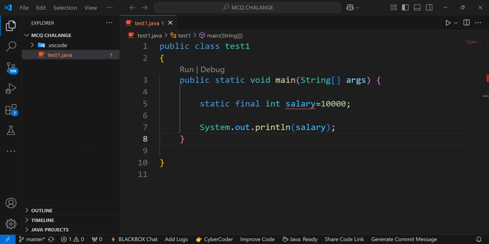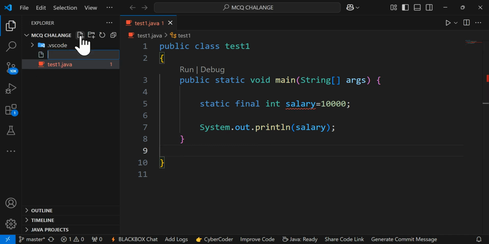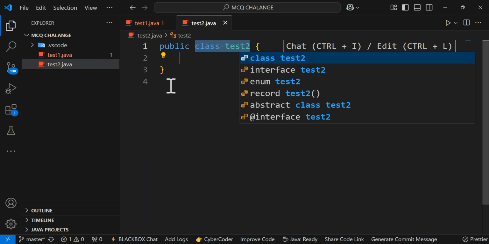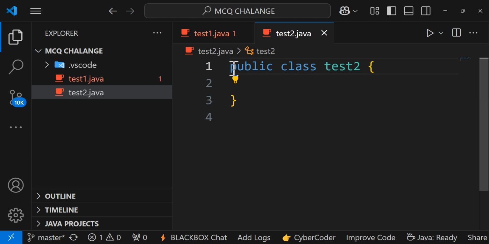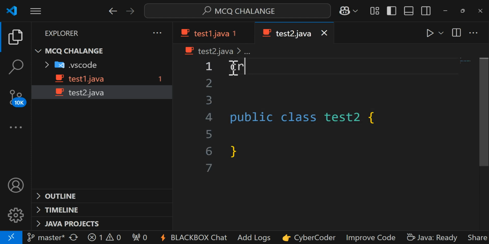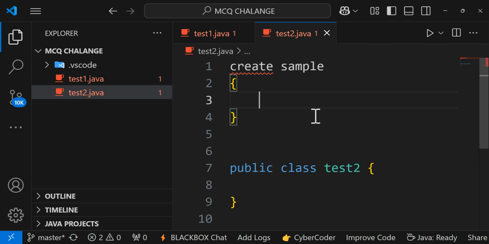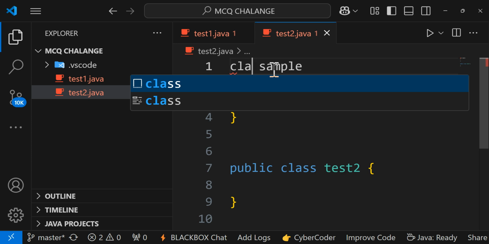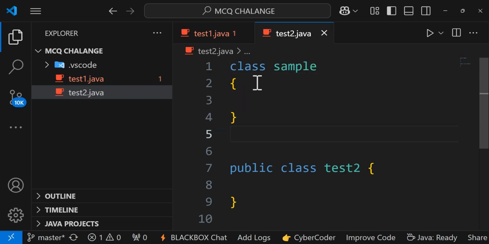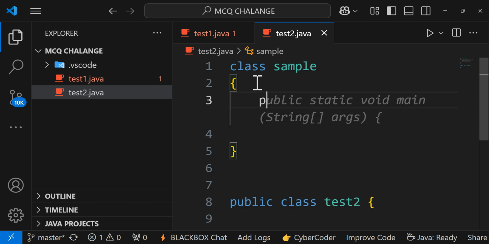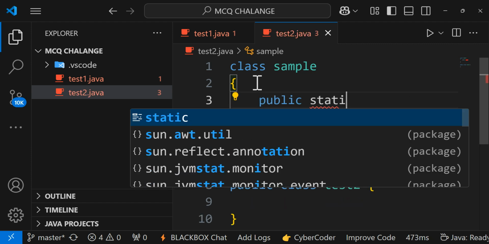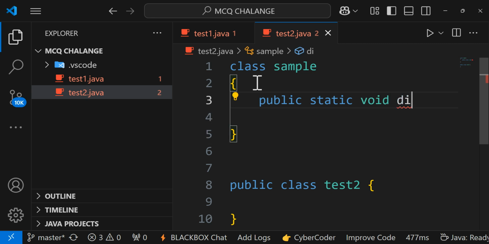Okay, open my editor and create a file Test.java. First create one class, and create one static method inside the class. Like, the method name is display.